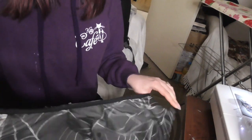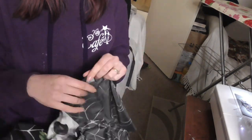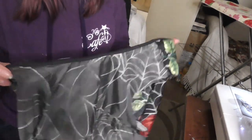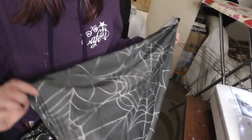So, now I think I'm going to put the sewing machine away, and I will probably just sit here and pin on some bias tape ready for sewing. I'm finishing on the machine, and then once that's done, we're finished. No, sorry, I need buttons and button loops. But there's so much bias tape to apply. I need to go all the way around these armholes and all the way down the sides.